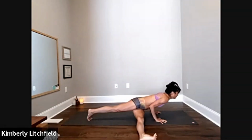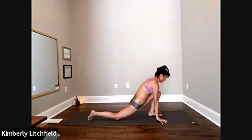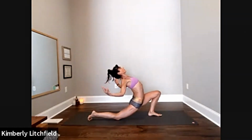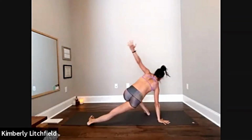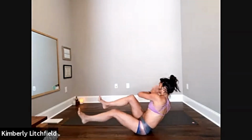Chaturanga. Knee to nose. Step it between. Anjaneya breath in. Goddess your arms. Breath out. Easy twist. Exhale. Horizon lunge. Navasana, and then 10 of these, twist and alternate. 4, 3, 2, 1, Navasana, inhale. Lobo, exhale.